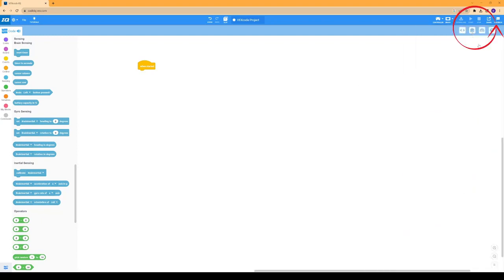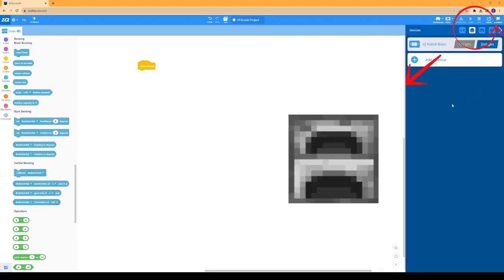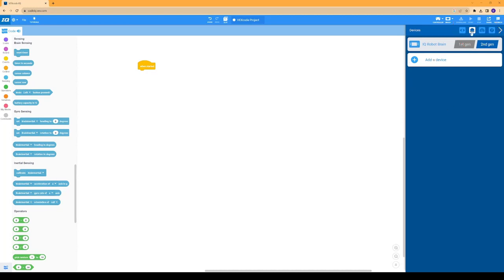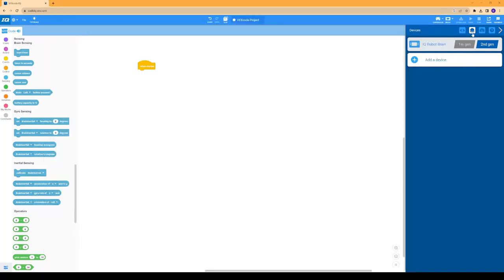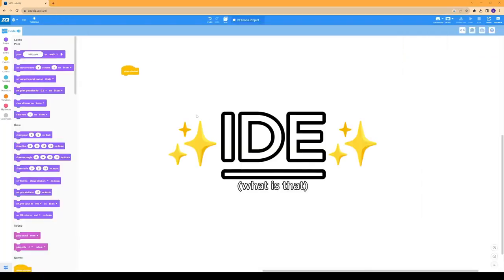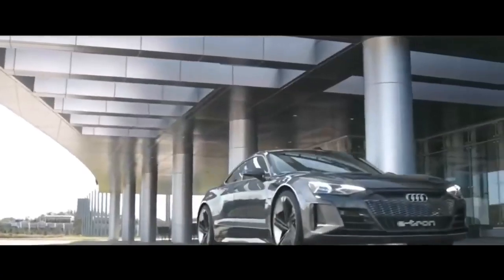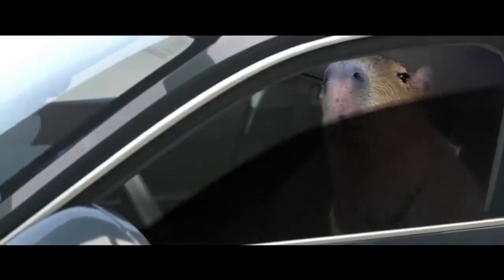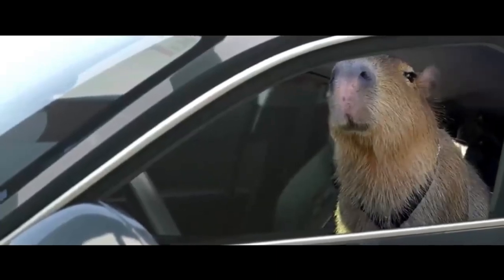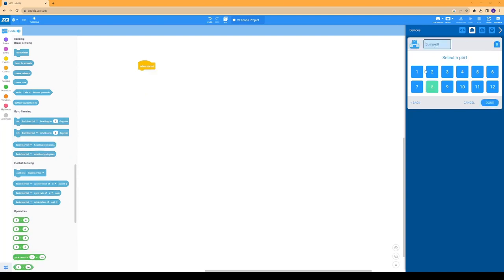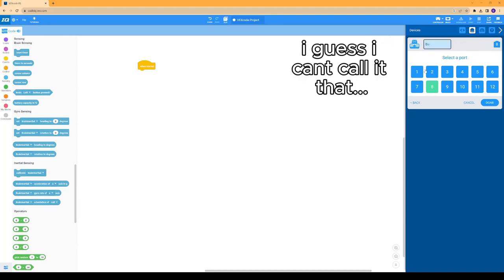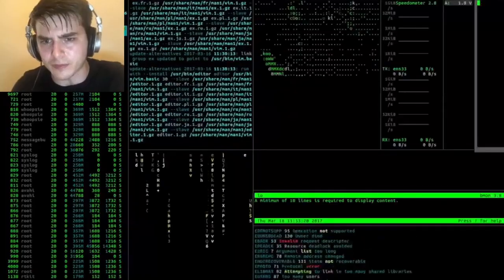Over here, you'll see what kind of looks like a Minecraft furnace with a button on it, or an evil Lego, maybe? I don't know what this is supposed to be. Loosely call an IDE. If I pull up my silly little second monitor, it'll be called Bumper 8 by default. I guess I can't call it that. This is what we'll be programming everything in for the robot.